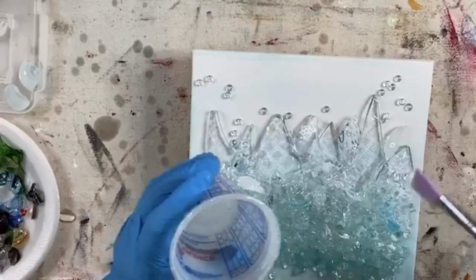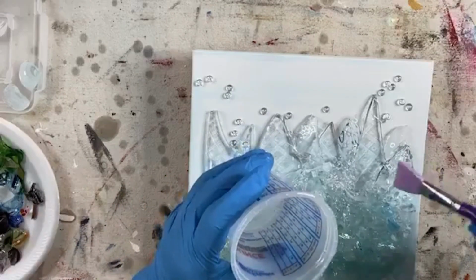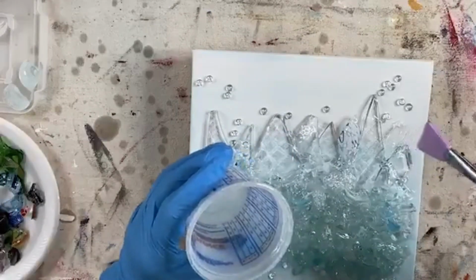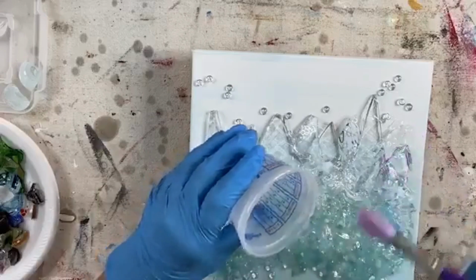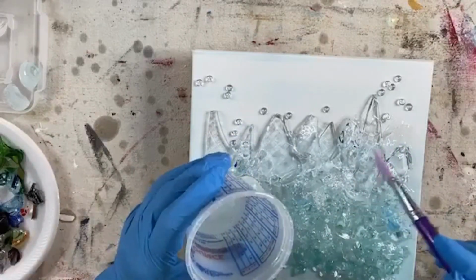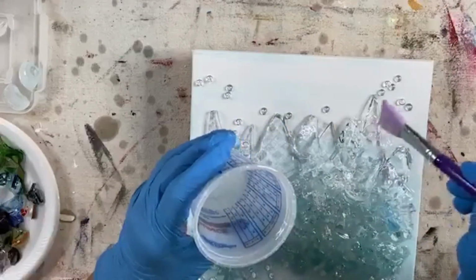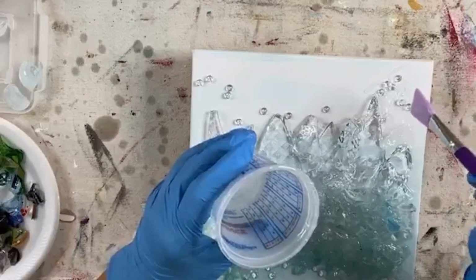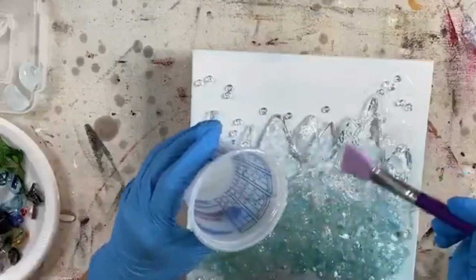All right, so now I'm up at the top. I'm gonna start putting it over the top of these little scraps. And once I get it on, I may have to pick some of them up and get some of the resin underneath, but I'm gonna go ahead and cover as much as I can, and then we'll futz with it in a minute.